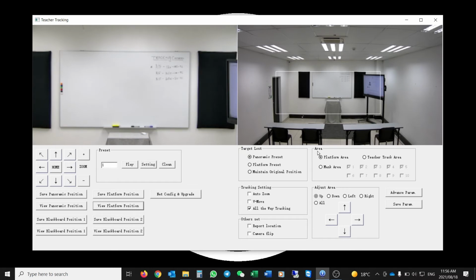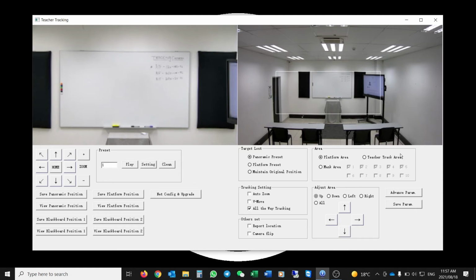So in this case, the first area there is the platform area, and you'll see this white block has been selected as the platform area. Now I can click anywhere in this window and just set up a new platform area as I please. I can make that area bigger, I can make that area smaller. That basically is the area that we want the camera to zoom towards once it has selected the target or found the target and started tracking the target. So that area is really just a simple click and drag to set up.